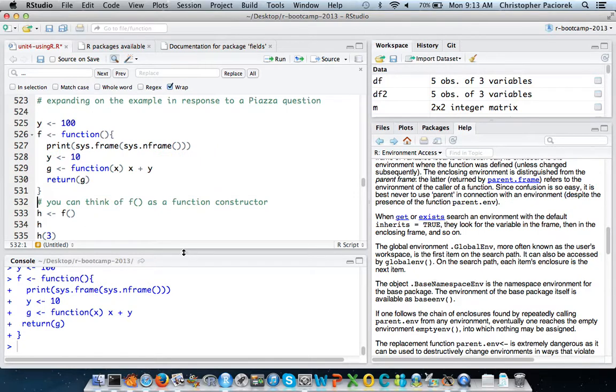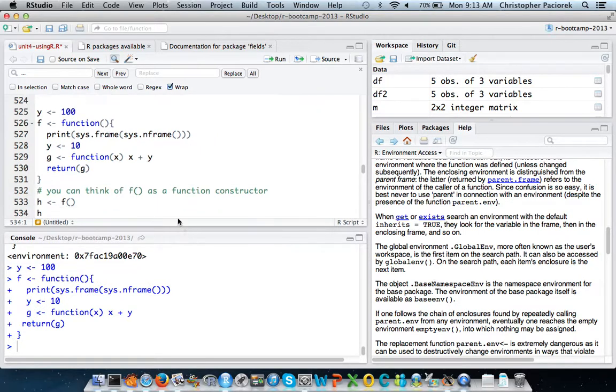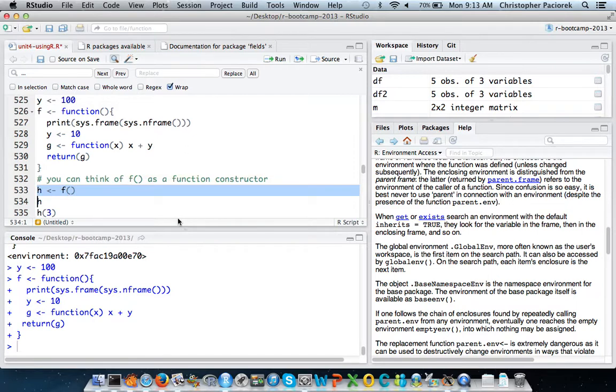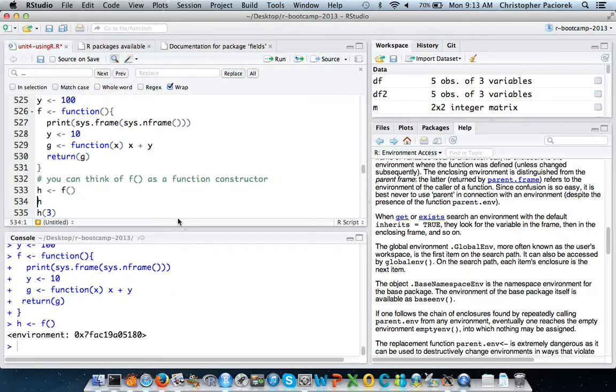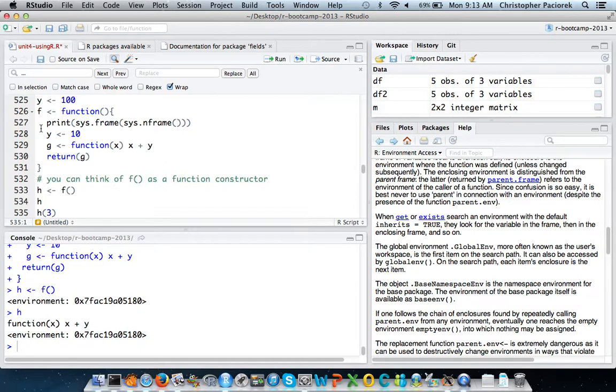So now when I run h gets the result of f, it prints out this environment, and that's the result of this print statement. That is the frame of the environment for the function f. And if we just type in h, it says that the environment associated with h, namely the enclosing environment, is that same environment.